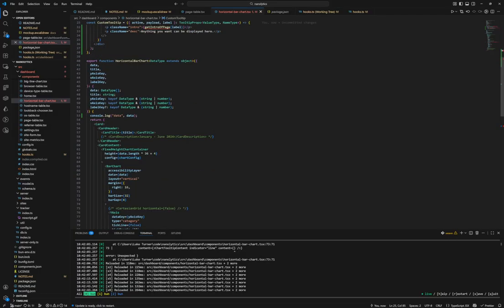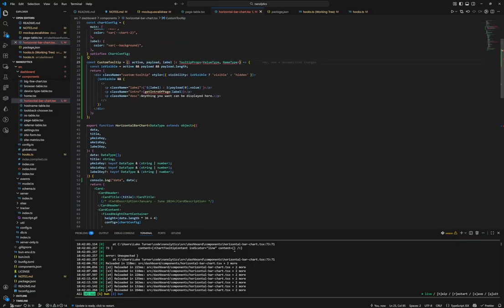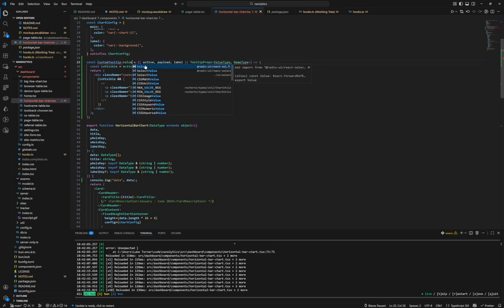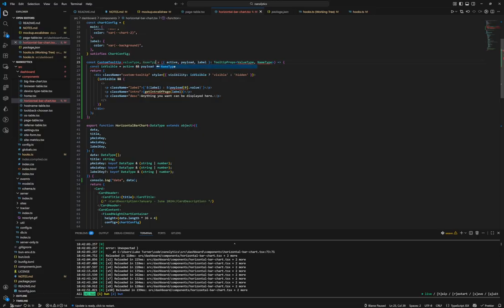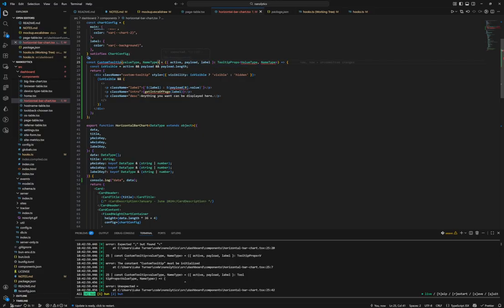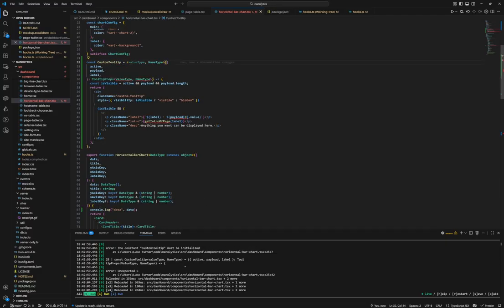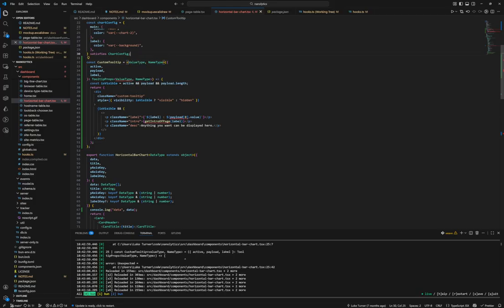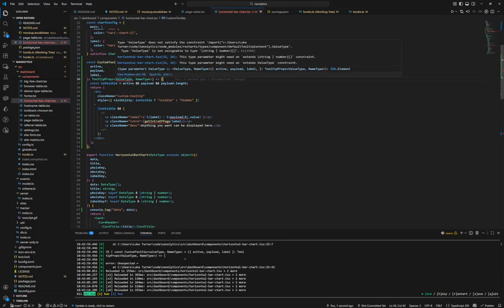Tooltip props, value type, name type. And then this needs to be imported. And then that needs to be like that, except that goes there, right? That goes there, right? Goodness.